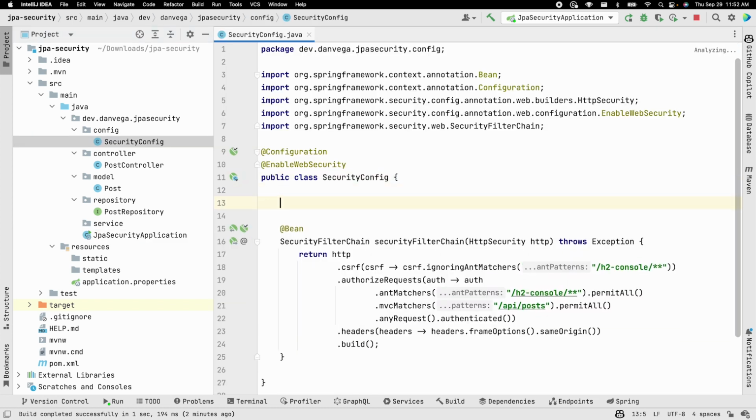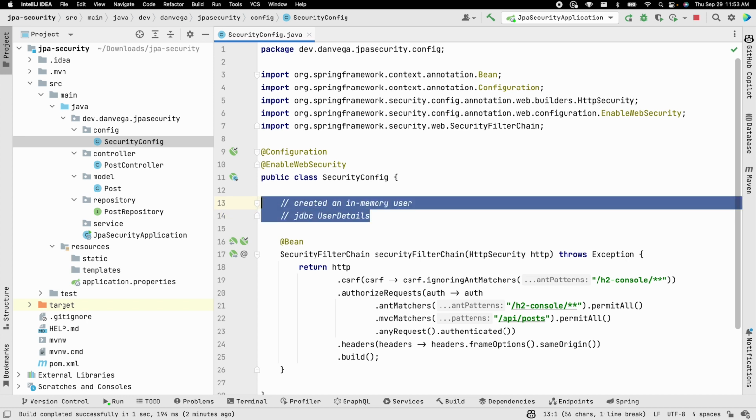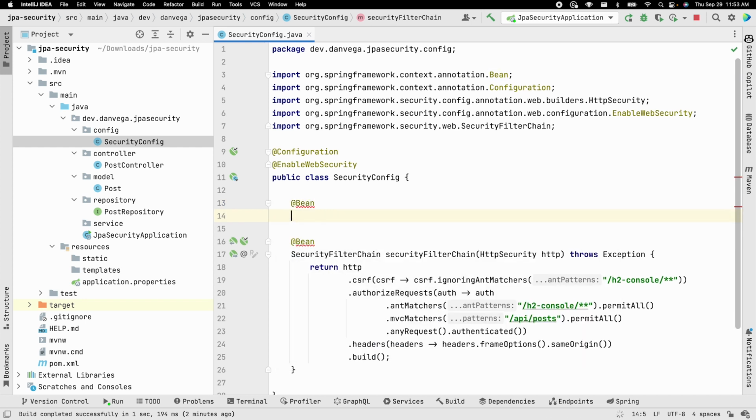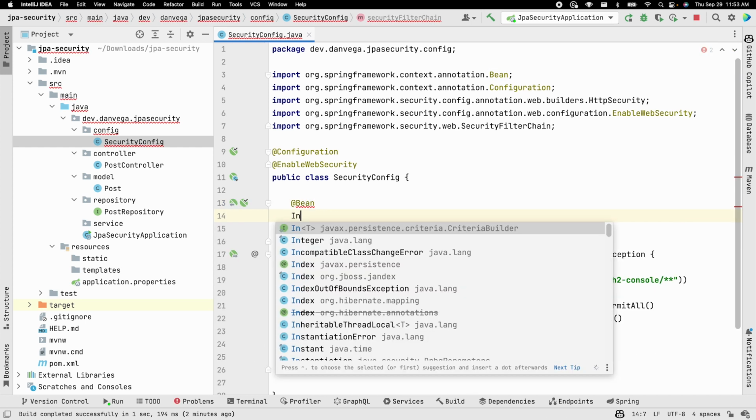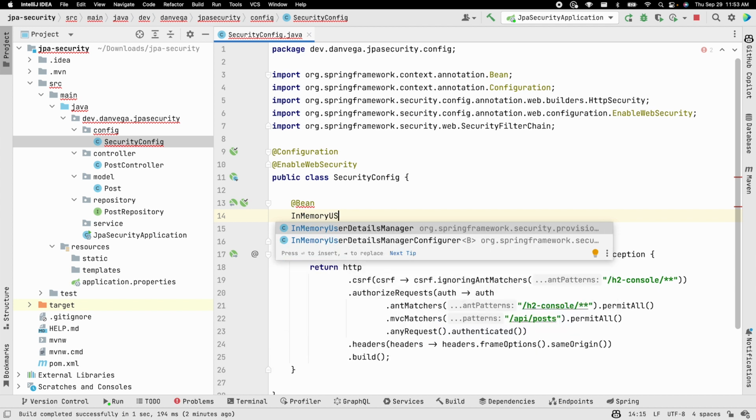So we have a user in here. In previous examples, we've created an in-memory user. We also talked to a database using the JDBC user details manager. So the way that we do that is we can go ahead and create beans, right? So we say bean user, let's say in-memory user details manager.